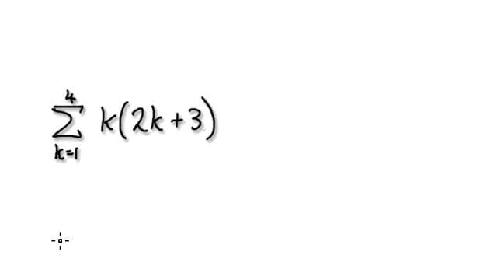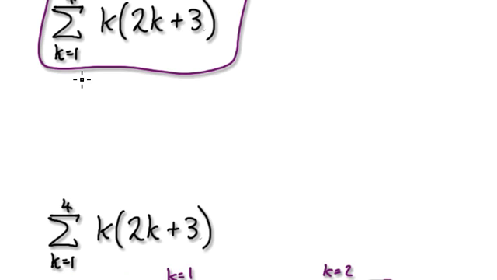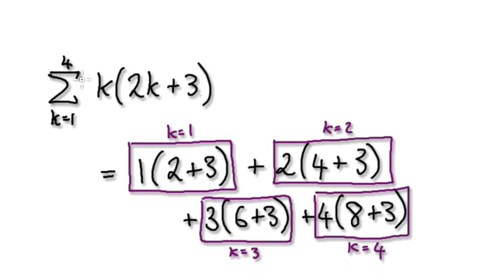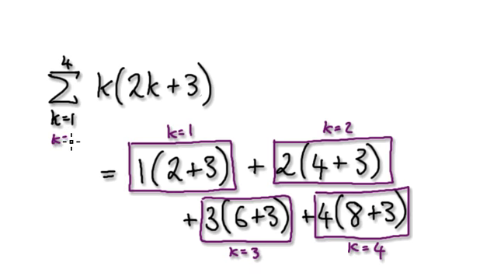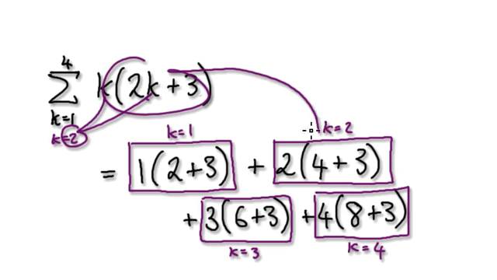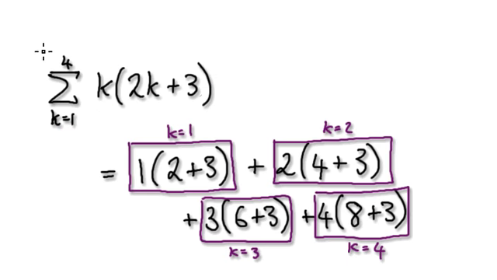Okay, so evaluate this. The question here is, can you really do this? Can you actually multiply this out and make it simpler? To answer this question, you really have to play around. Let's just write it out in full and try and answer the question. Is it possible just to multiply this out? If you were to put 1 into here, that will then take you to this. Increase the k by another 1, and then put it into here, that will then take you to here, and so on.